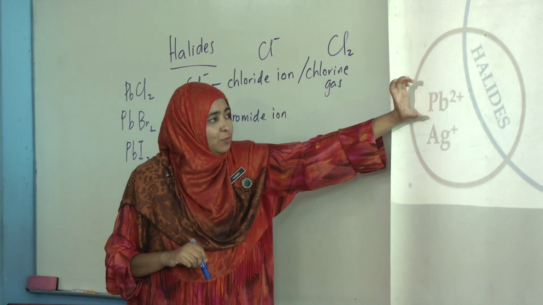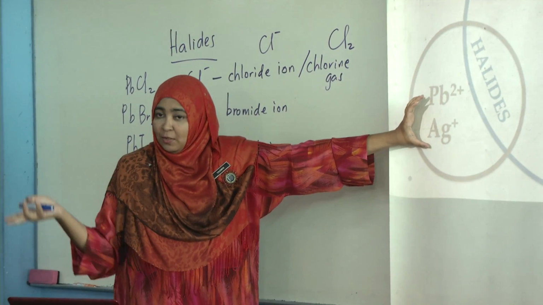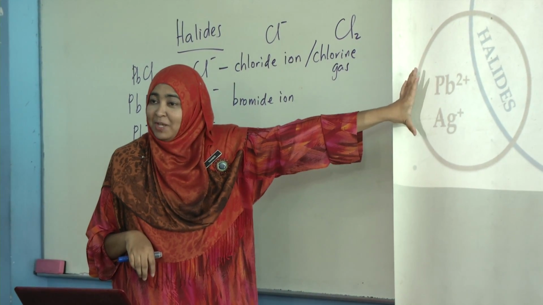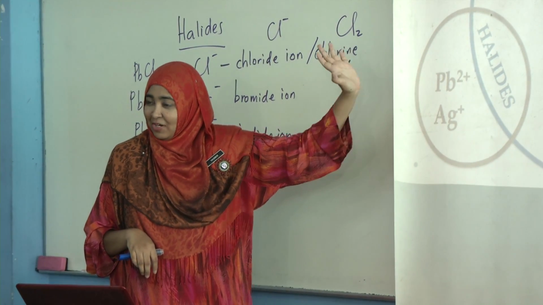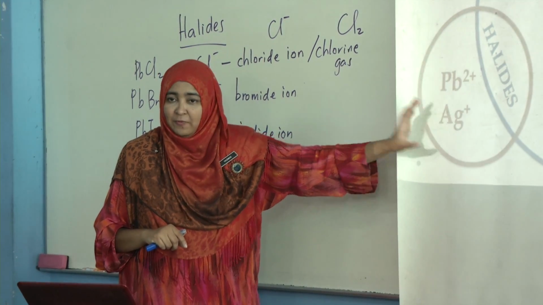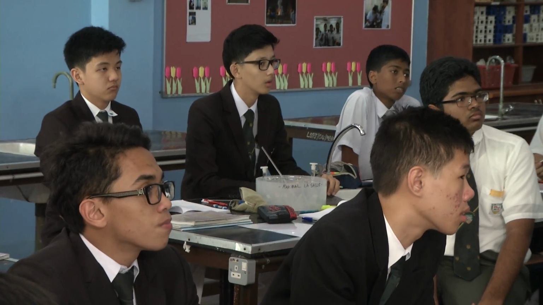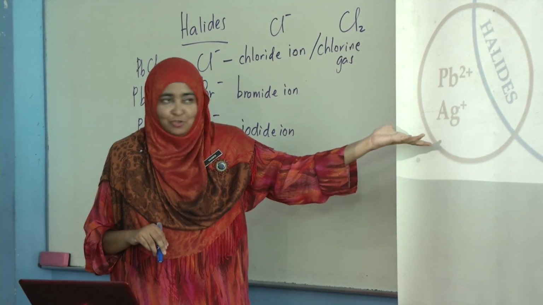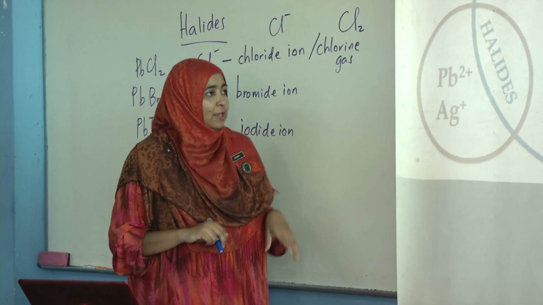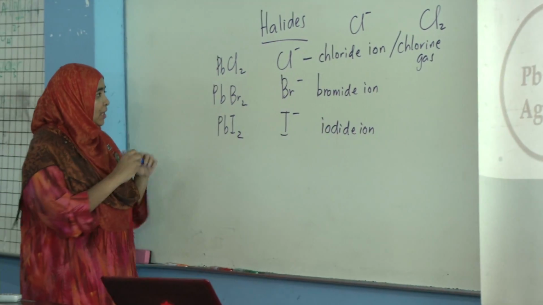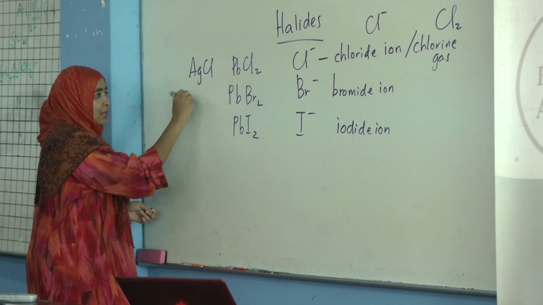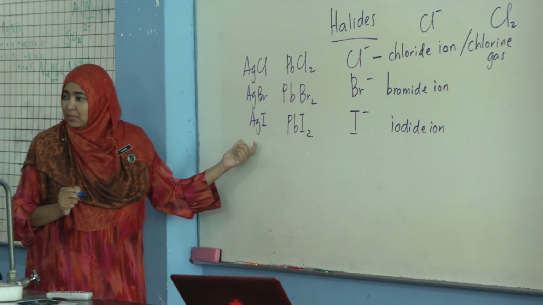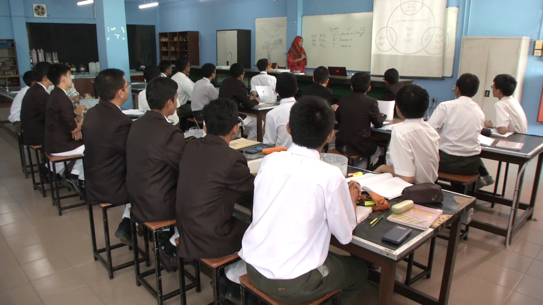So, we replace the words Pb and Ag with other words to make it easier for you to remember. I'll replace this with permaisuri agung. If you want to remember lead and silver, it doesn't sound familiar. But if I say permaisuri agung, you know what's permaisuri agung? Yes, you do. So it's easier to remember. For halides, Pb and then Ag: AgCl, AgBr and AgI. Now, clear about this? Yes.